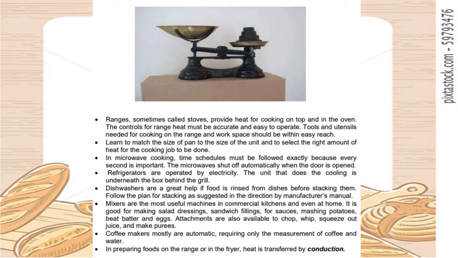Dishwashers are a great help if food is rinsed from dishes before stocking them. Follow the plan for stocking as suggested in the directions by the manufacturer's manual. Mixers are the most useful machines in commercial kitchens, and even at home, good for making salad dressings, sandwich fillings, sauces, mashing potatoes, beating batter, and eggs. Attachments are also available to chop, whip, squeeze, juice, and make purees.